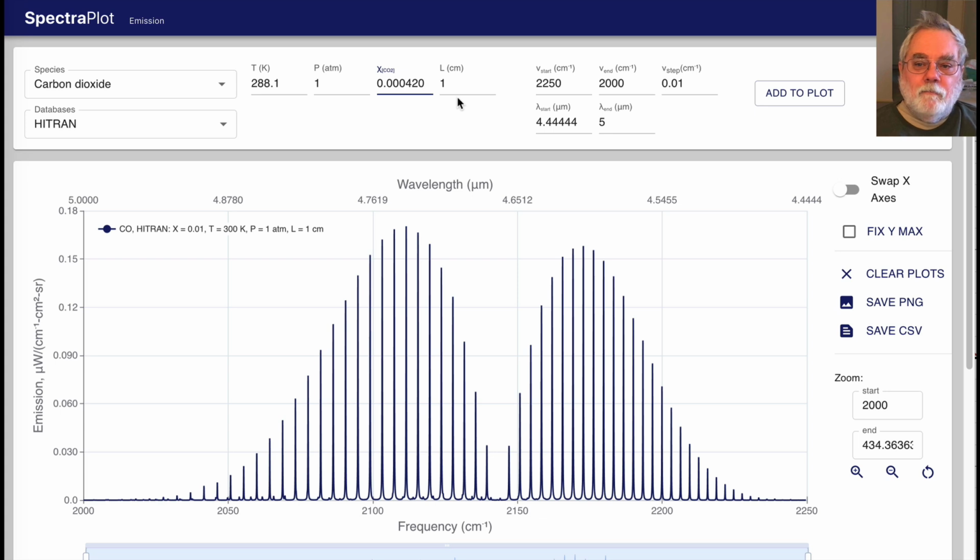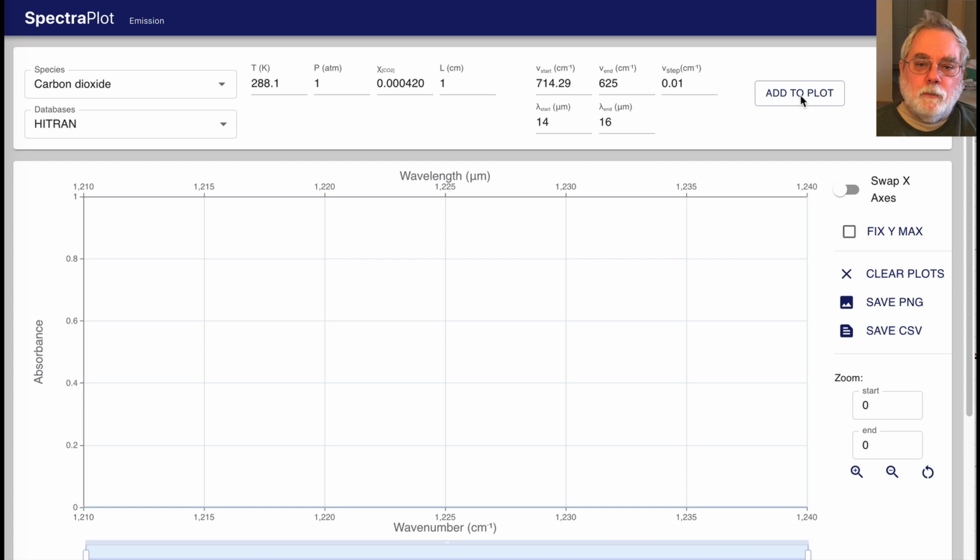Let's enter the wavelength range of 14 to 16 microns. For now, we'll keep the step size. Later, we'll have to reduce it. We clear plots and add to plot.